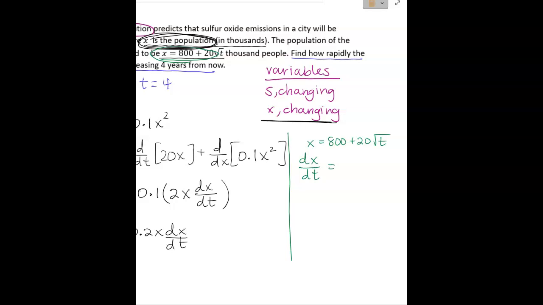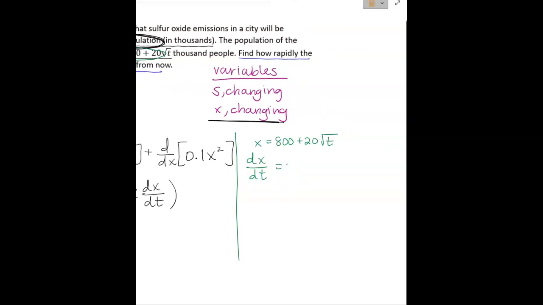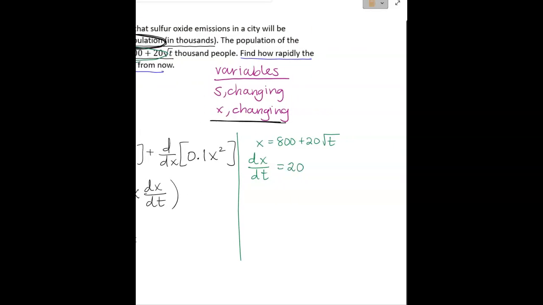So the derivative of 800 is simply 0. The 20 is a constant in front. The exponent on that t is a 1/2 that needs to come down, and then the new exponent on that t will be negative 1/2. We do not need to use chain rule now because the derivative of t is just 1, so I don't have to write that. We're taking the derivative with respect to t. So just cleaning this up, we have 20 divided by 2, or 20 times 1/2, which is 10. And then I will put that t to the negative 1/2 in the denominator as a square root.